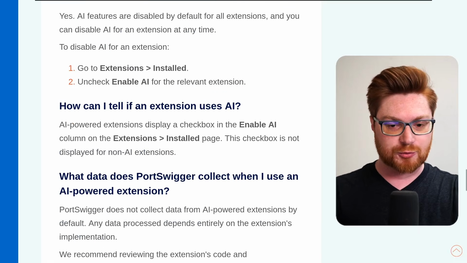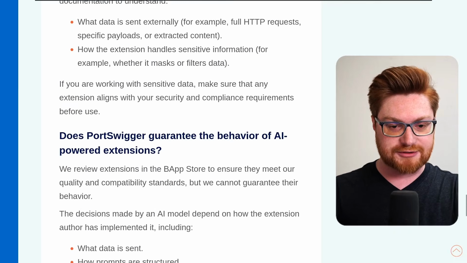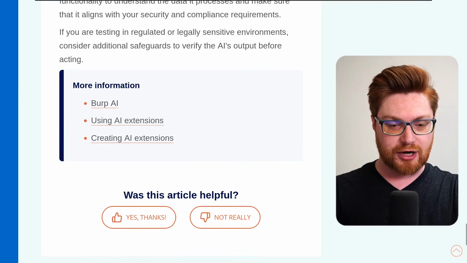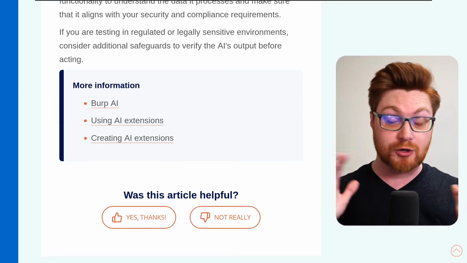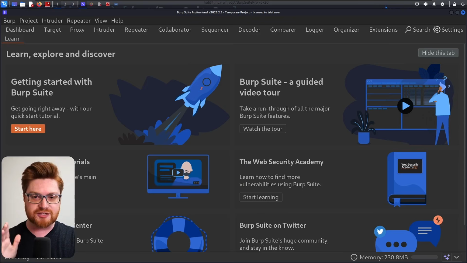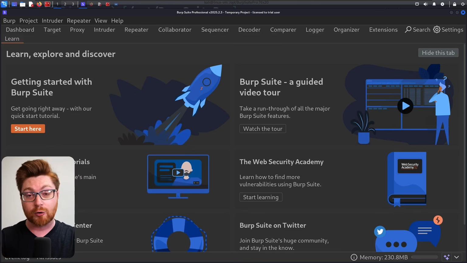It also digs into how it works for extensions, but I don't think we need to fall down the rabbit hole here. I just want to make sure that's available to you and you know what's up. Anyway, let's get back to Burp Suite and start to do some of the fun stuff. If you aren't familiar with it, I do have an old video, admittedly a little bit dated now, that walks through the features and usage of Burp Suite for web hacking and web app security testing.